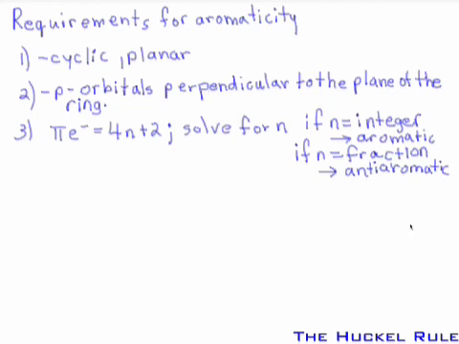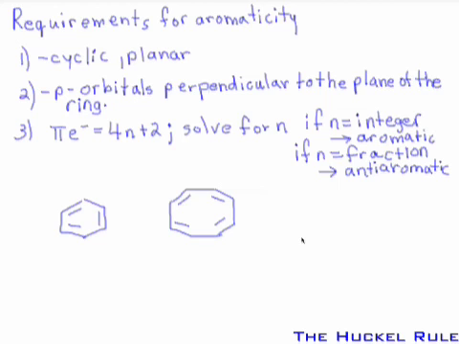Now let's apply this to our two molecules that we have drawn. 1,3,5-cyclohexatriene, alias benzene, and 1,3,5,7-cyclooctatetraene. Rule number 1 says the molecules are cyclic. Well, both are cyclic. Rule number 2 says they must be planar. Well, I could imagine, since they're sp2, that they could go trigonal planar and the whole system could be flat.